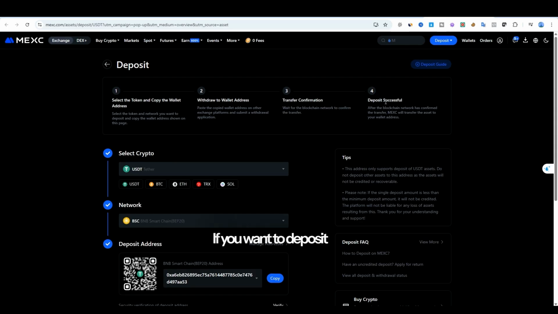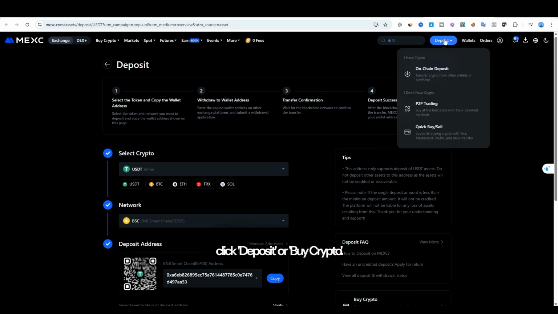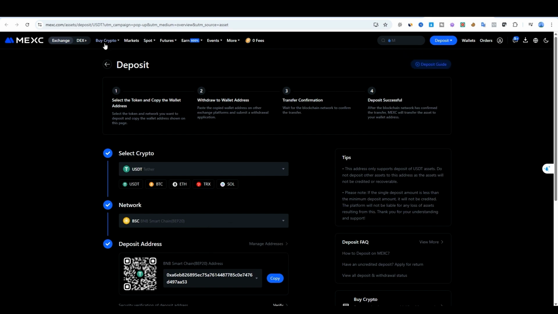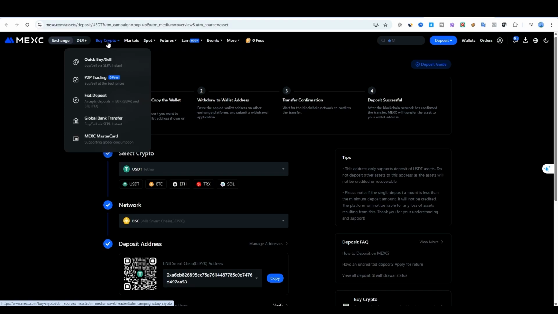If you want to deposit fiat money, click Deposit or Buy Crypto. There's P2P trading for person-to-person transactions, or you can use your Visa or Mastercard.